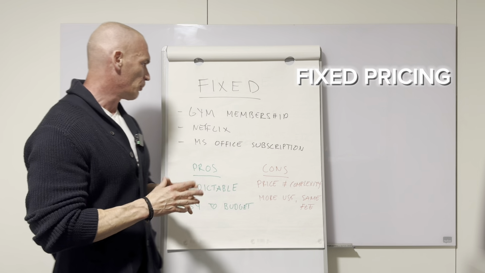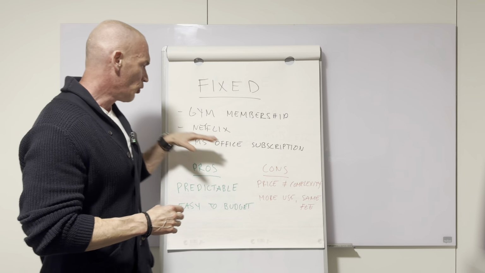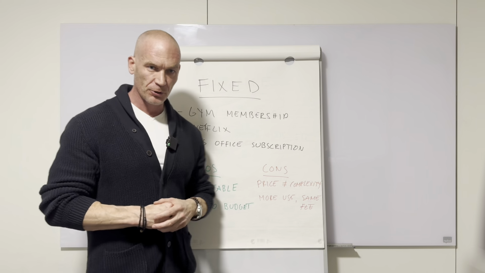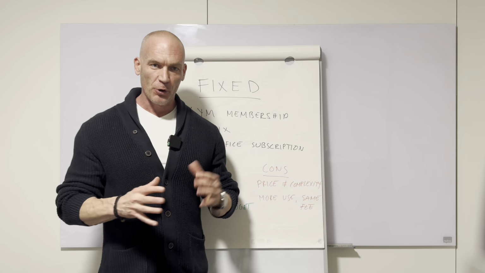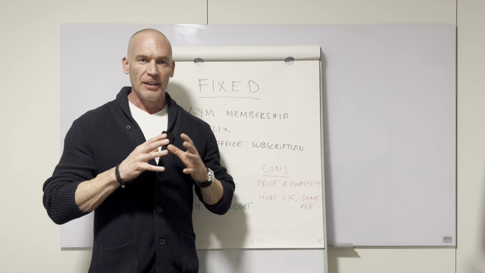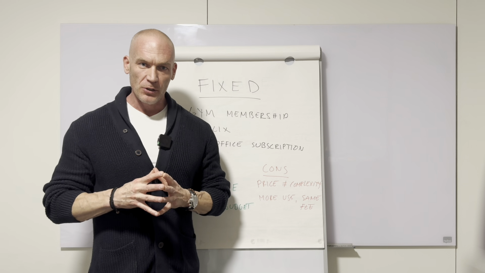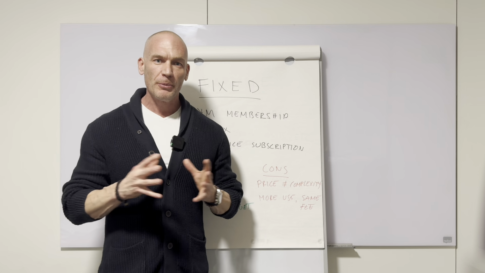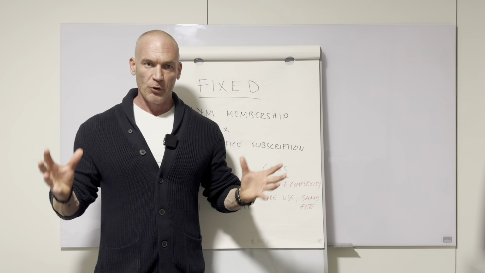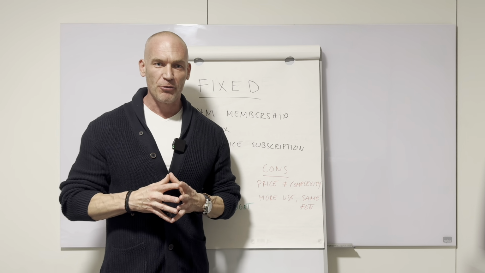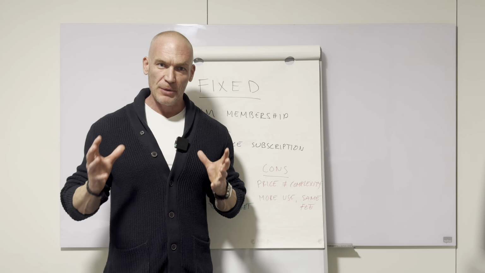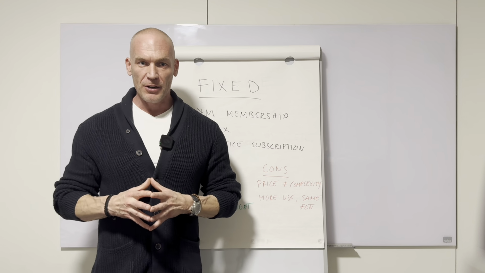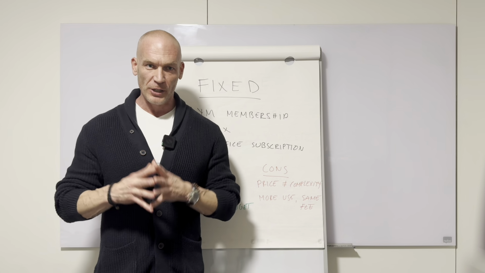Examples of this in the marketplace would be your gym membership, your Netflix payment every month, or for instance your Microsoft Office subscription. What's typical for this pricing model is that the fee stays the same regardless of the usage. If you think about your gym membership, many might wonder, how come they're able to offer that for such an affordable price? It's based on the fact that roughly 67% of all gym memberships go unused after a couple of months. On average, a trainer visits the gym only once or twice per week.